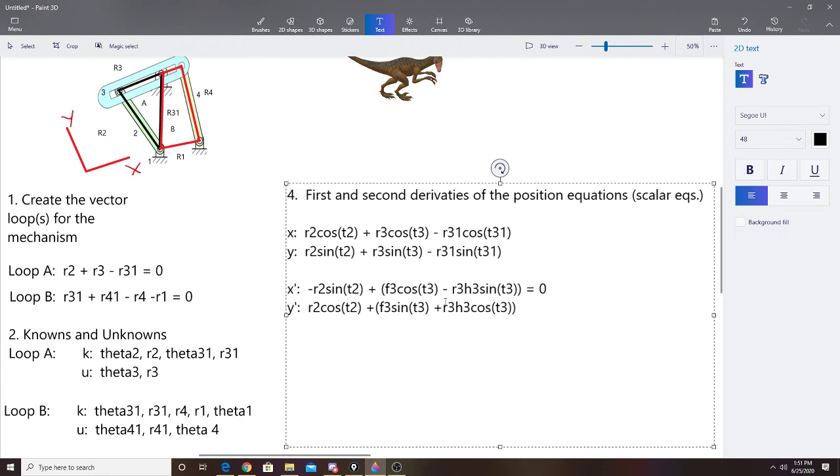Make sure I'm doing this right though, because I am going through kind of fast. So essentially the first derivative, once again, you take the derivative of R3 because it is a variable, and you get F3. And you leave the other one alone. And then this is the product rule. And then you do the derivative of the sine part of it, and leave the other one alone. So you get the H3, you left this alone, and you get a cosine because the derivative of sine is cosine. And then once again, same thing as last time, this last part goes away because it is a known quantity.